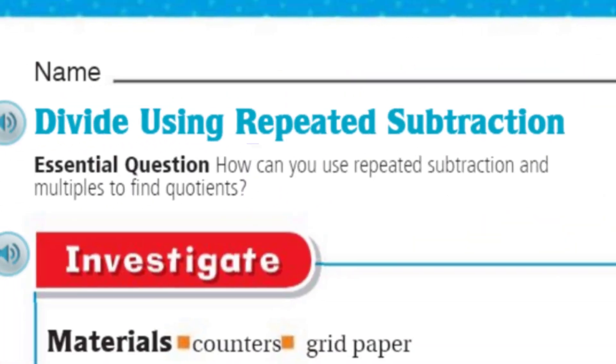A brand new topic called Divide Using Repeated Subtraction. Now, if you recall, we just did the previous lesson and it was about dividing kind of using the distributive property. So now this one's going to go into repeated subtraction. The essential question - this is our learning target, my friends, our learning intention, our objective. How can you use repeated subtraction and multiples to find quotients? It's still about finding quotients like we did in the previous lesson because we're focusing on division, but we have two things that we're going to use: repeated subtraction and multiples. It's really important that we understand what we are to learn. Let's go ahead and get started.